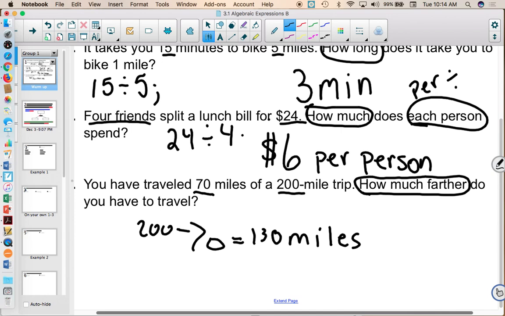Now, are story problems difficult? When you use this process, it makes them easier, doesn't it? A lot easier. And you know what? I was a student teacher before I realized story problems aren't really that hard if you just understand the process. Okay? With that being said, we're going to move a little bit farther. Okay?